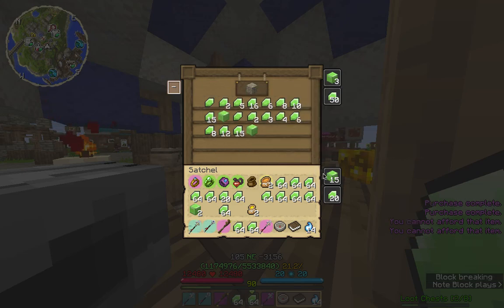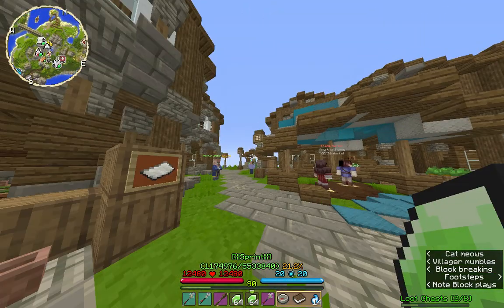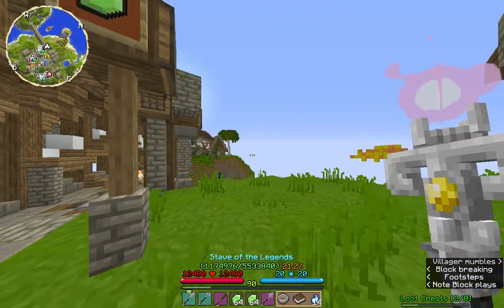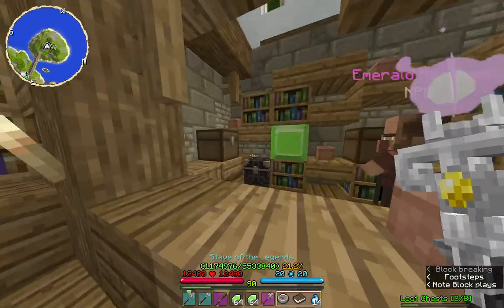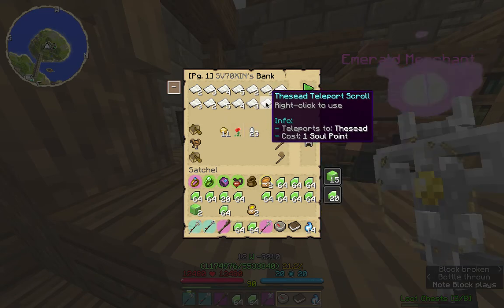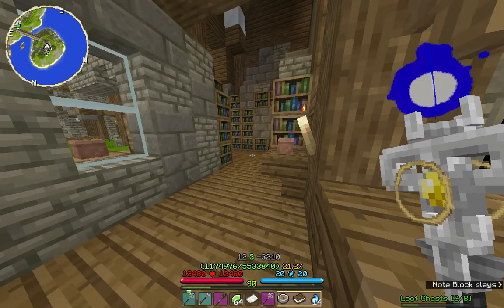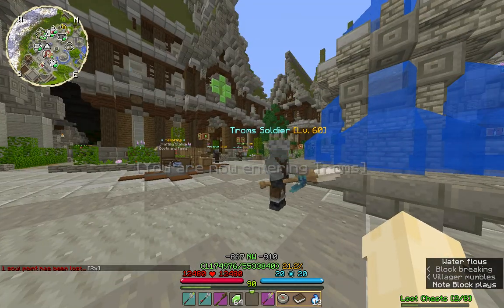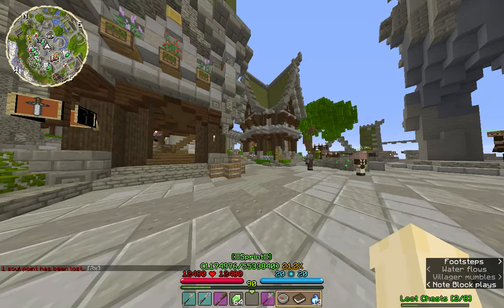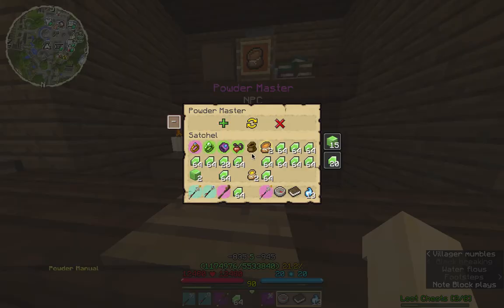Alright, so yeah, that should be plenty now. And I don't know why I just didn't grab a map for Troms there. Should have totally done that. Alright. Okay, now back to the Powder Master this way. Powder Merchant? Whatever he's called. Yes, puppy. I hear you, and I agree. Sad.